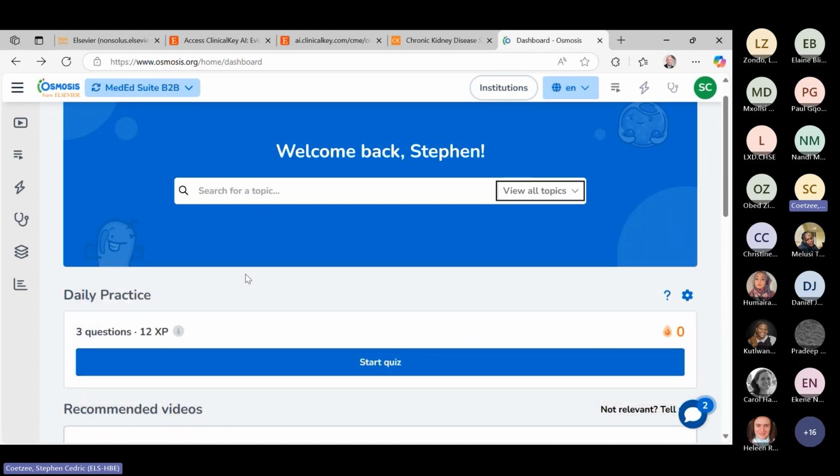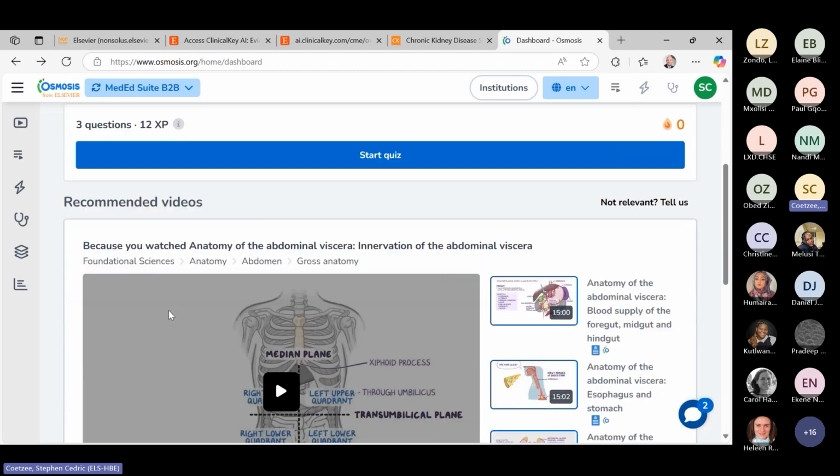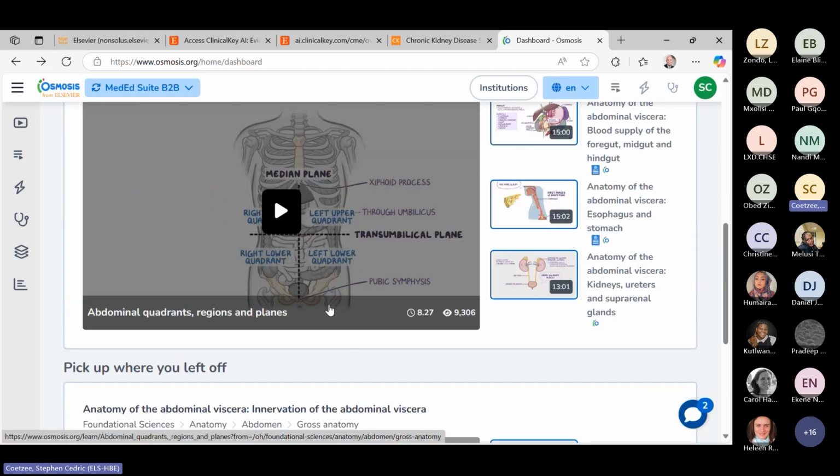Also, what I like about Osmosis is that it really helps visual learners. When you click on a video, it's designed in a particular manner to ensure that you reduce cognitive load, so it's very easy to understand and remember. Also, when you retrieve the information, what I very much like is that whilst you watch a video, there are some recommended videos, and some of you already know this.